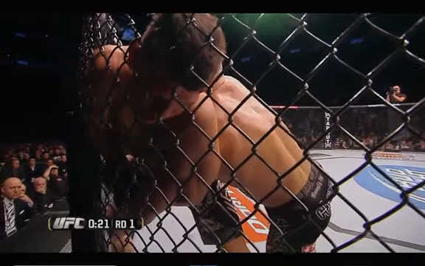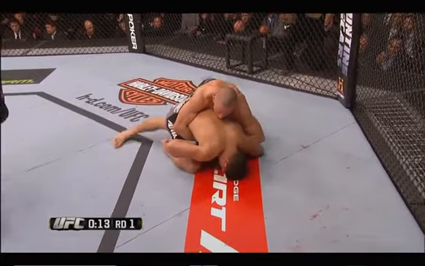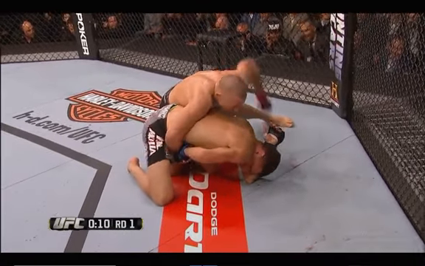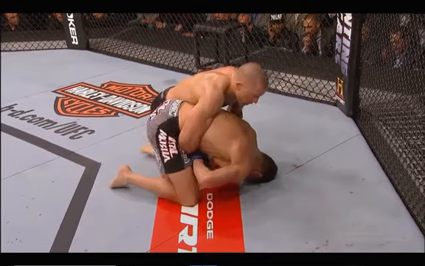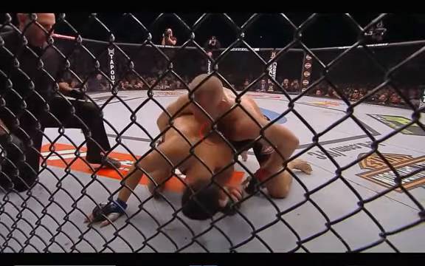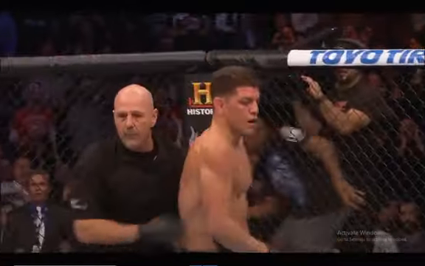Nick is wrapping up a Kimura, a standing Kimura on that left arm of George. Let's see if he has enough time to do something with it. Big takedown. Big slam by George. 10 seconds left in round one. So far, all George. Yeah, big first round for the champion.